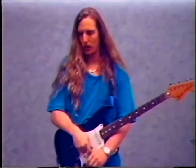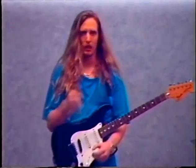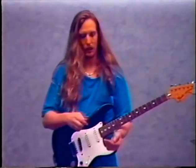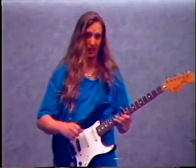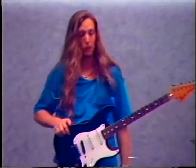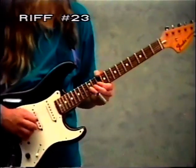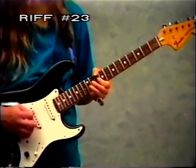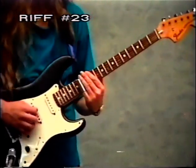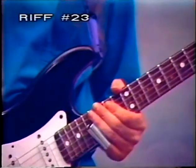Here on riff 23, we took a bit of the solo riffs, and he punched this in. I'm almost positive of it, because at the end, he breaks into a slide thing. So what I've done, usually I wear my slide on my ring finger, is I've put it on my pinky finger so I can play the riffs. It's kind of handy. So I'm playing the riffs, and then at the end, I can just use the slide. So if you're playing slide and you need your fingers at any time, this is the way you can do it. This is riff 23. Here we go. Once again.